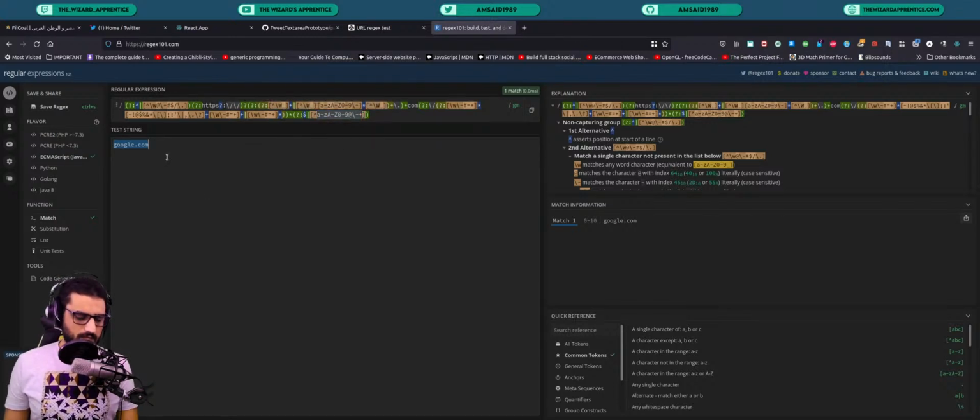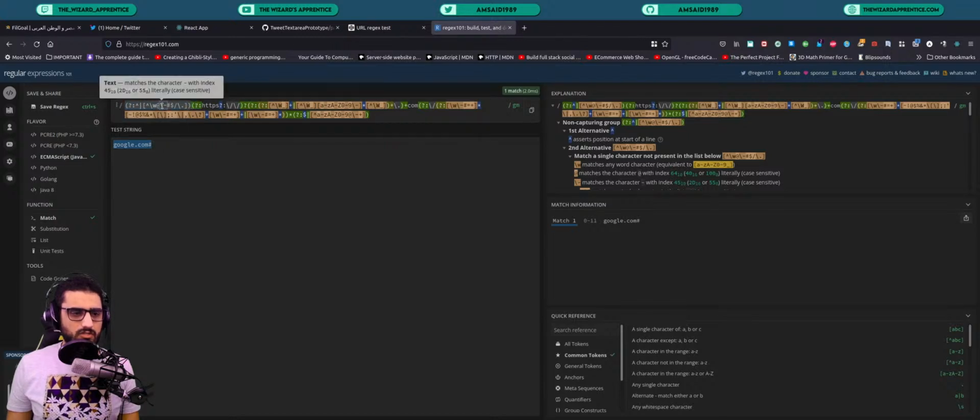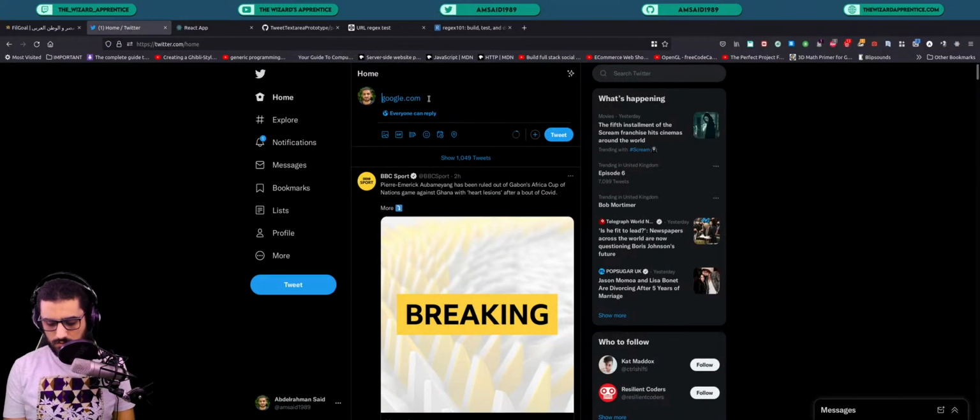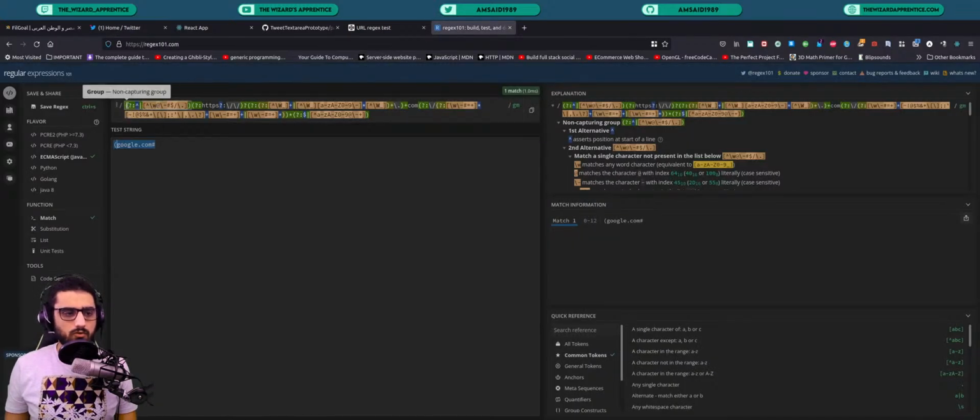Okay, and the reason why we have this is actually what we're doing right now. Once we've included this, we're telling it to match all of these characters. So if we include something like this, because a URL can come after a square bracket, it's fine, then it will be matched, because we're telling it to match these characters as well.